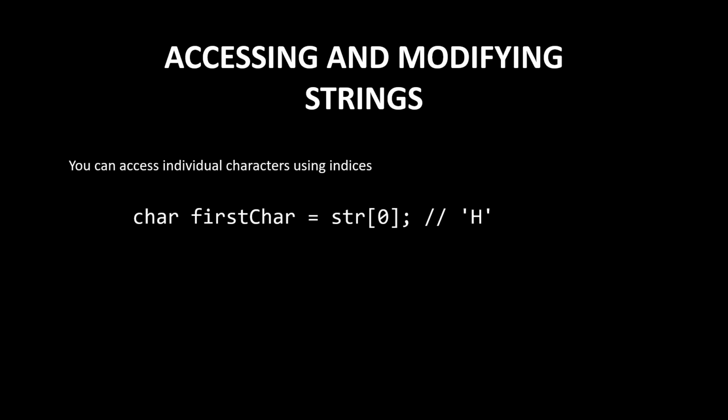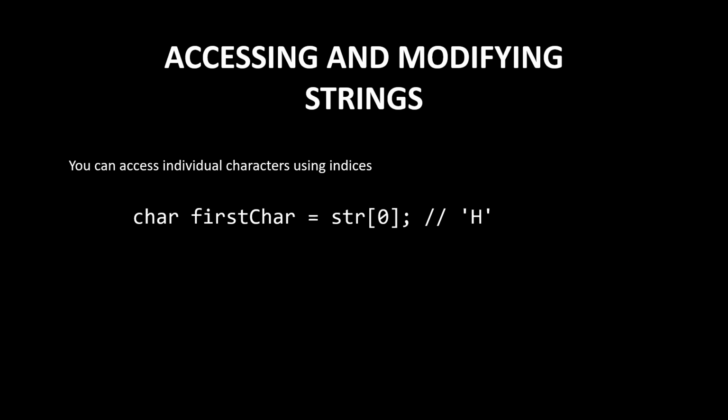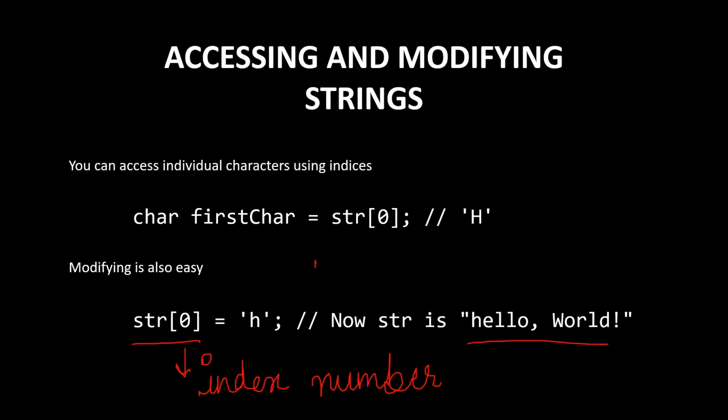Now we will learn how to access and modify strings. We can access individual string characters using their indices, as we used to do in arrays. Here in this code snippet, we are accessing the 0th element of the string. You can access whatever index element you want. Similarly, we can modify the string characters using their indices. As you can see, here we are modifying the character at index 0 of the string. Earlier index 0 had capital H in hello, but now the H is in lowercase after being modified.